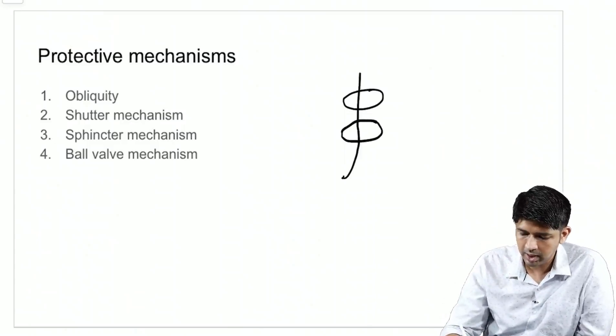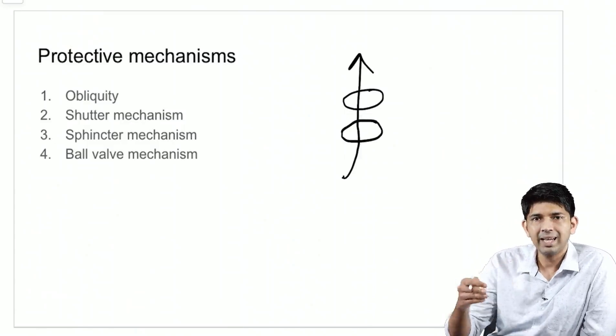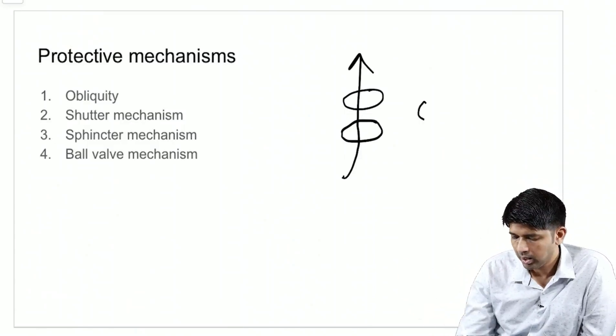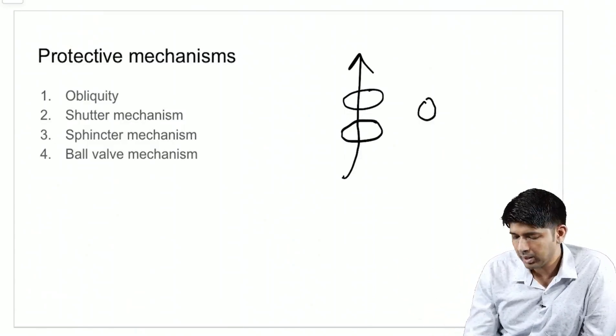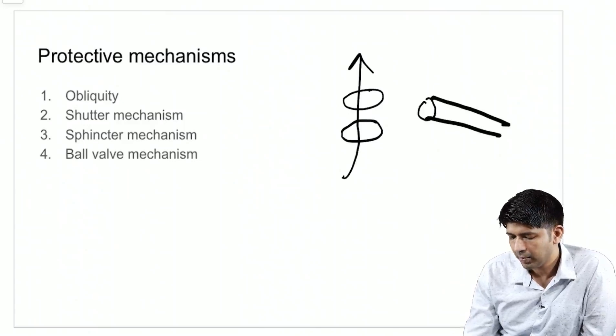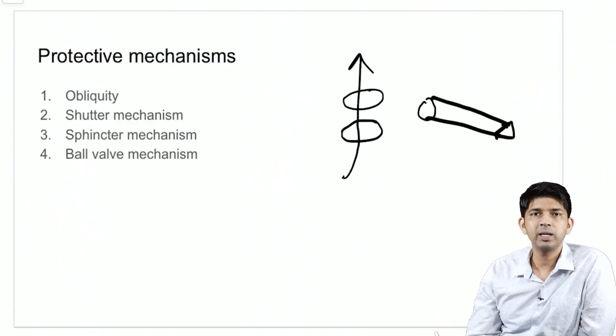So, the structure can easily come out like this. But as age progresses, the deep ring will remain where it is, but the superficial ring will migrate and it becomes an oblique canal.